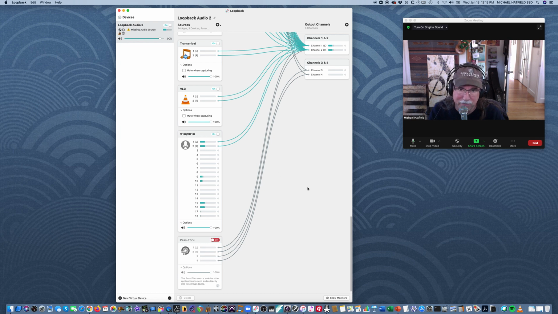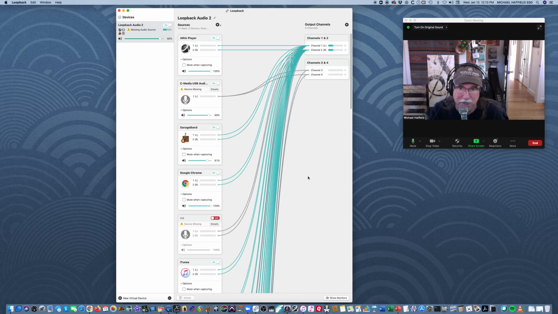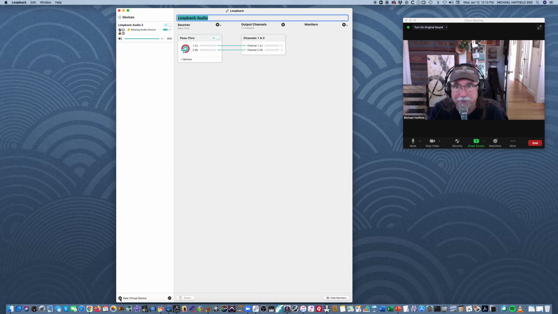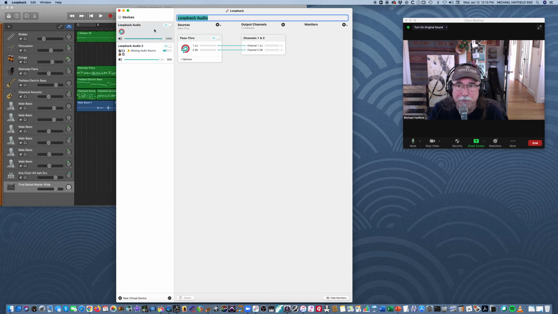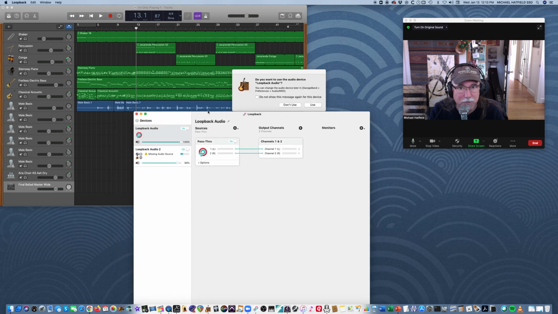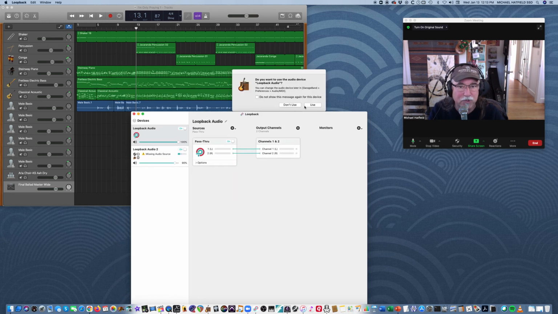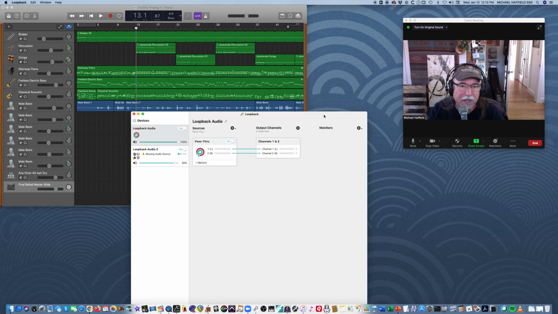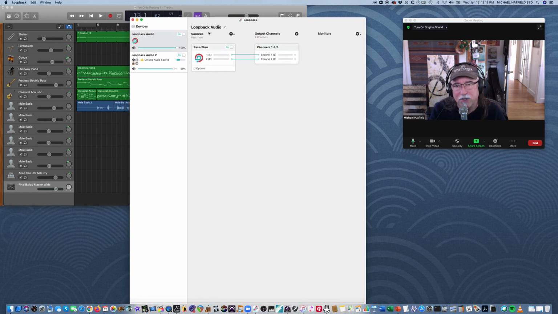This is my rig. Everything that I need to have open is open and running and flowing through Zoom, so I don't ever pay attention to anything else. I just do what I want to do, and it just goes out. So now I'm going to go new virtual device, which is your computer, okay? And now a new Loopback audio is there, and it's already asking me, do I want to use GarageBand in here? Because I have a demo for you to check out, and I'm going to say don't use right now. And let's see what happens. Let's take a look at what we see.